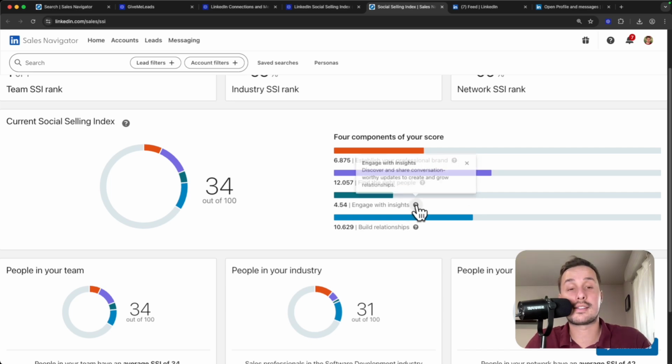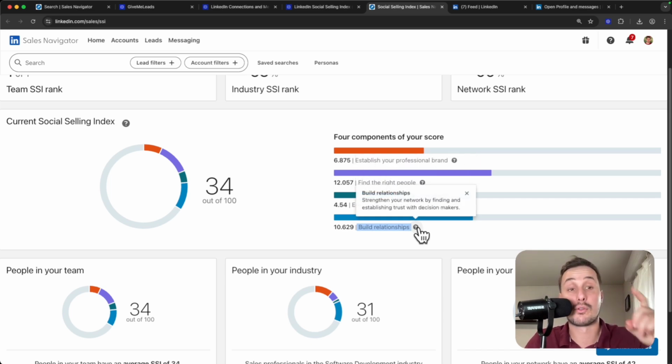Engage with insights is whether you comment on LinkedIn posts. And finally, build relationships is whether you send LinkedIn messages, and of course whether you get replies. So if you are active on LinkedIn and you have a good LinkedIn profile, you will get a good social selling index score. And if you have a good score, you can send more connection requests.